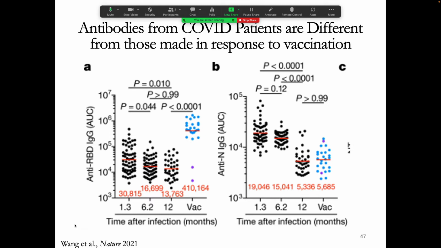If you look at antibodies against N, which is an antigen that's not in the vaccine, it's only in the actual virus, people who got the virus made antibodies against it, and people who got the vaccine did not, because you only make antibodies against the antigens you saw. So this antigen N is in the virus, but not in the vaccine. Because remember, when we make the vaccine, we're just using a piece of the virus.